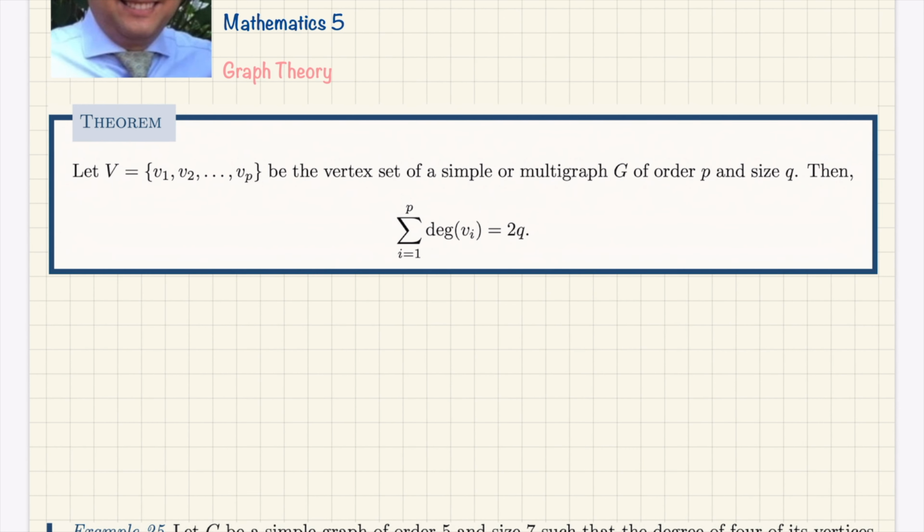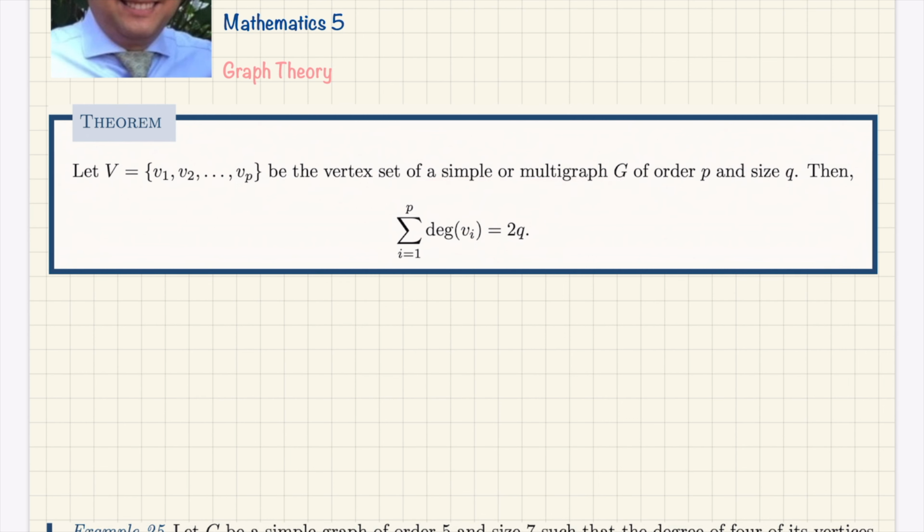Okay, so there is another problem in the book. It is a level 3 problem, but it is extremely important. I want to state it as a theorem, and I want you to know about that. It is one of the level 3 problems in the book. That is something about the sum of all degrees. And the good point is that it is also true for multigraphs. Both for simple and multigraphs, this theorem is true.